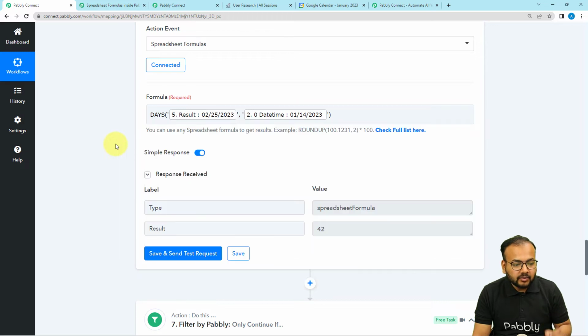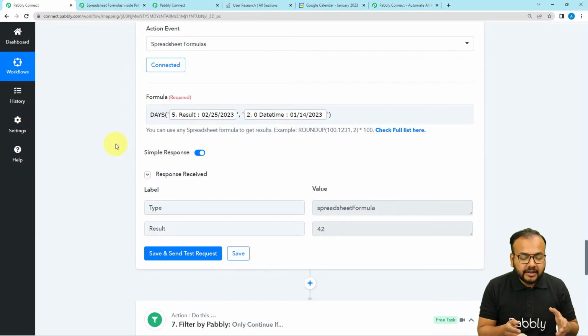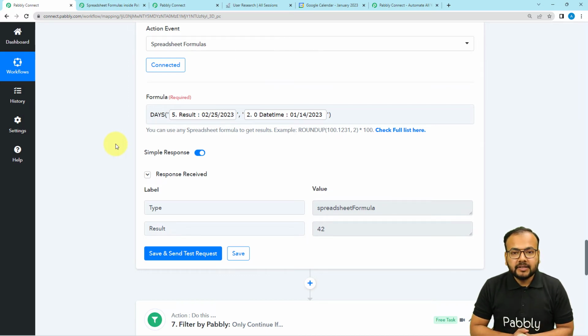Okay, so what we are doing here is getting the difference between these two dates. That means the date of the running of the workflow and the date on which the event is going to occur. We will get the difference in this result label.